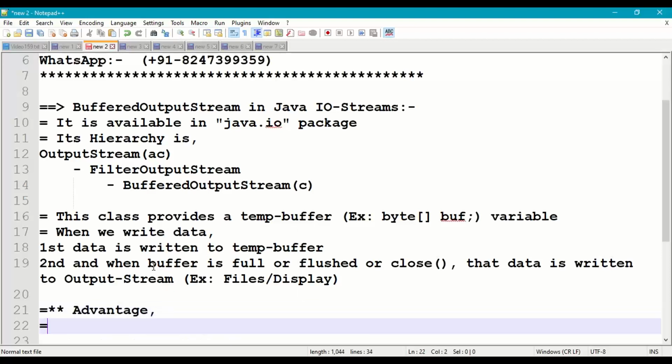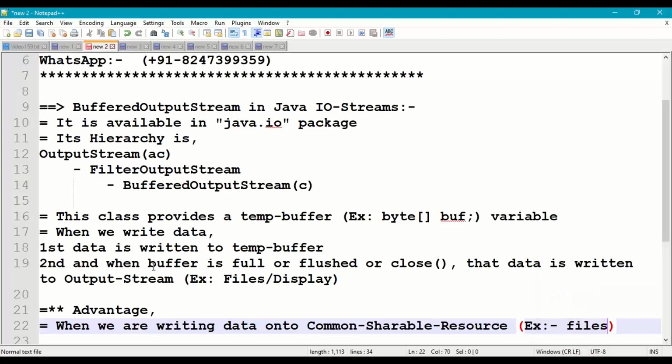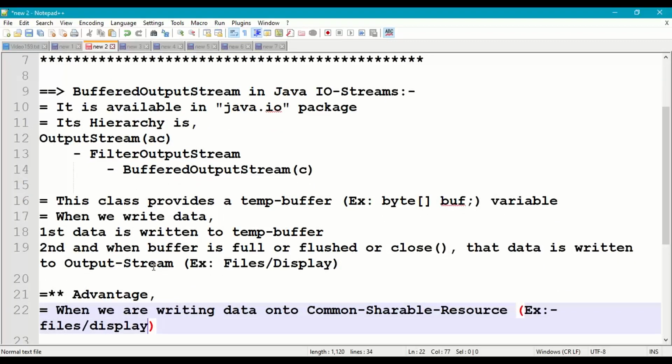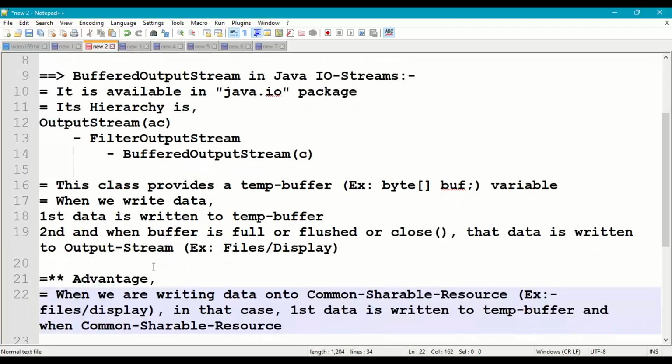When we are writing data onto a common shareable resource, for example files or display, when multiple people are writing data onto the common shareable resource in that situation, first data is written to the temporary buffer, and when the common shareable resource is busy, then it will wait.